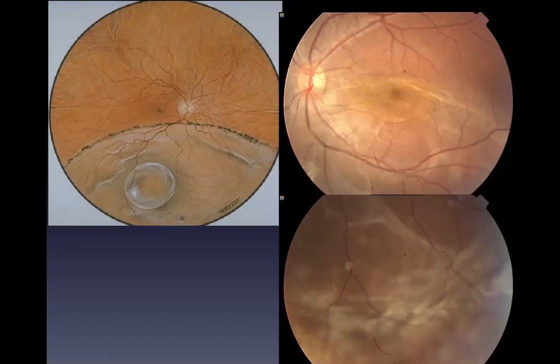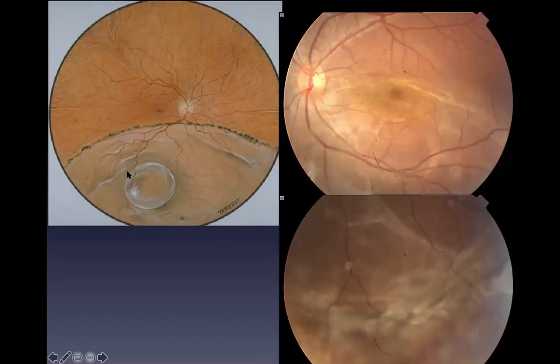So there is something different in this picture, as you see here. There is a pigmented line, as you see here, at the border of the retinal detachment. So why is it so? This is because of the chronicity. It's a sign of chronicity. When the retinal detachment is at that level for a long time, then the retinal pigment epithelium in the detached area moves towards the limits of the retinal detachment, and they form that pigmented line, which is called the demarcation line. It's a sign of chronicity.